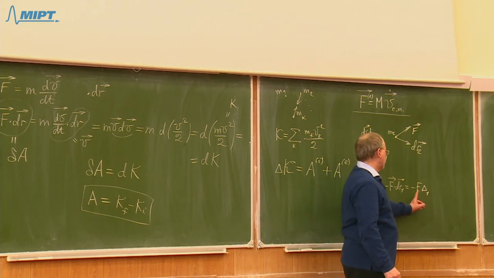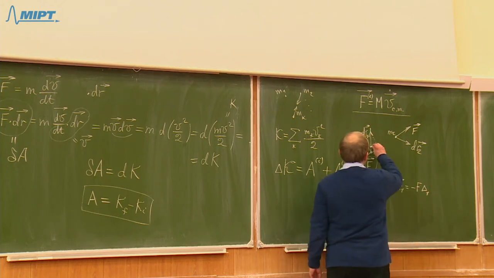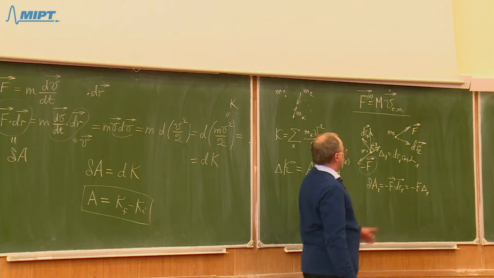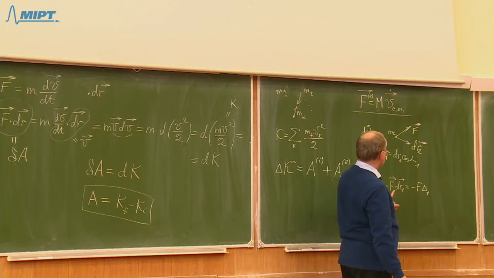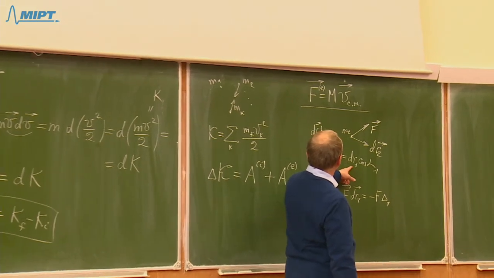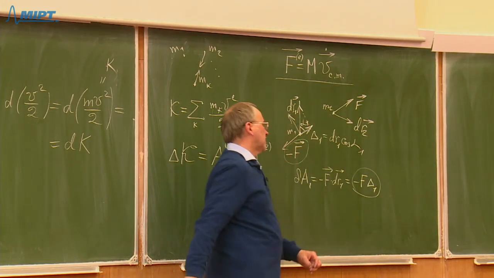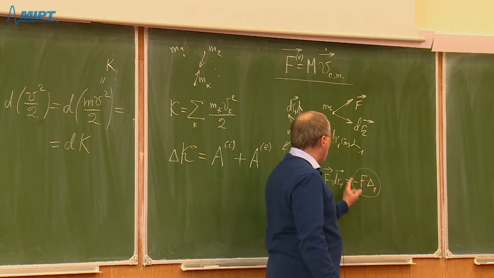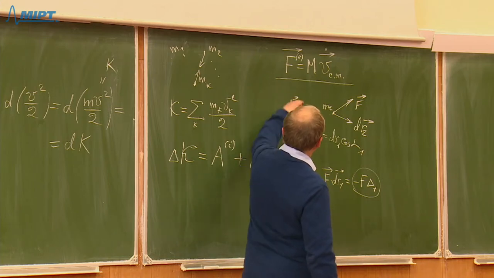Now, not vectors, but scalars. I take the magnitude of force F and delta 1, because delta 1 is just dr1 cosine alpha 1. This is angle alpha 1. This expression, dr1 cosine alpha, is included in the definition of work, in the definition of scalar product. And so if I calculate dr1 cosine alpha, I will obtain just this displacement delta 1. That will be the result. That will be the force acting on the first particle and the work performed by this force while the first particle is displaced at some distance dr1.